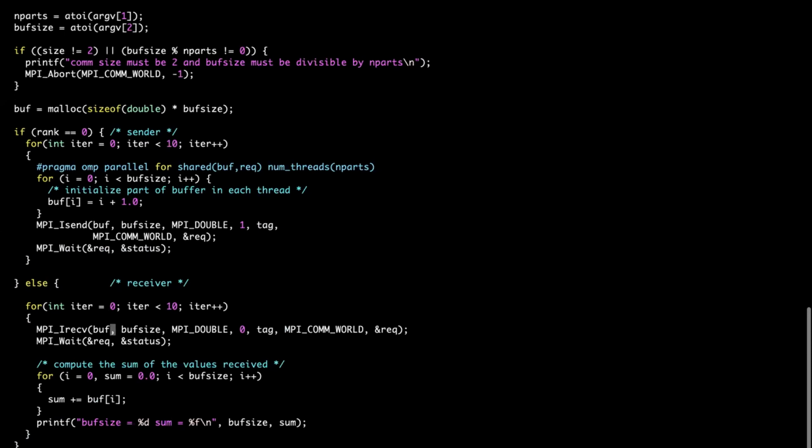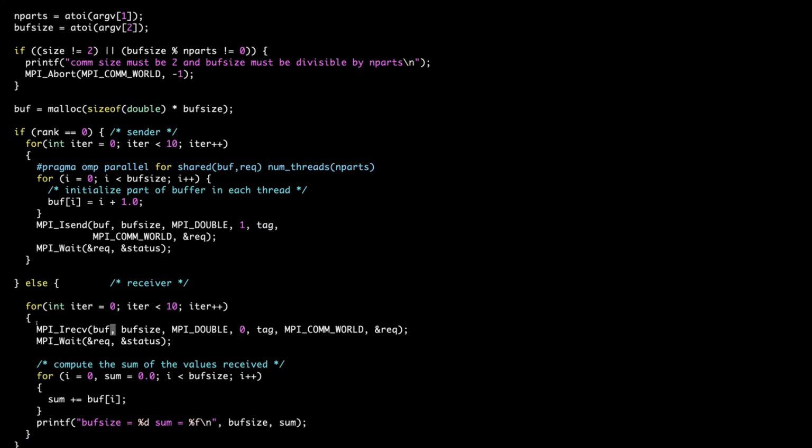And the receiver is just a one-directional bandwidth style benchmark in a sense, except it's not doing benchmarking for the most part.